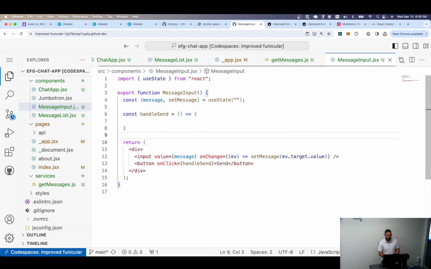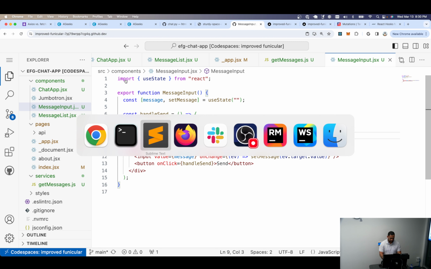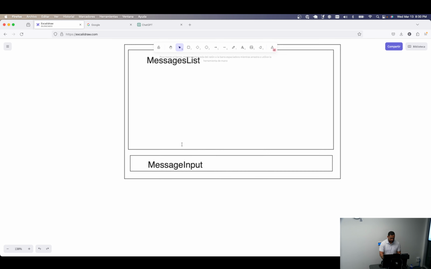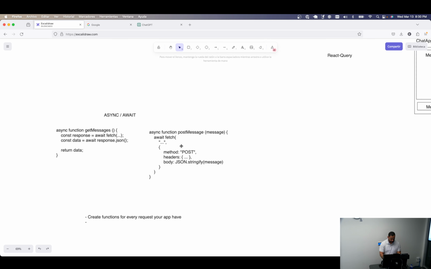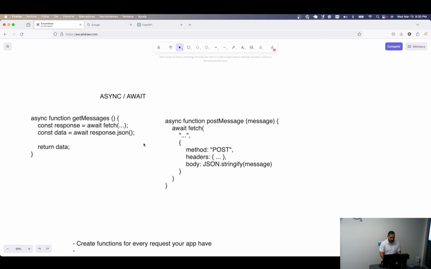Now, the same way that we have a get message, we also need a function to post a message. We talked about this previously, right? Let me see if I can find it. Here we are. The same way we have getMessages as a function, we also have a function to post a message. That function takes a parameter, the message that we want to send.